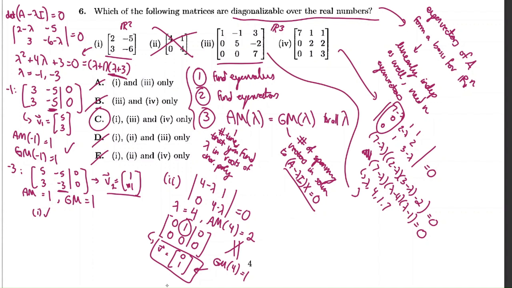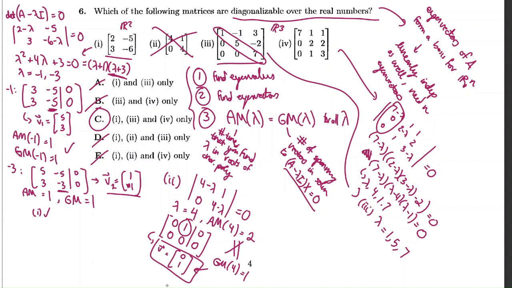And just as a check, for 3, we can check to see if it is diagonalizable by finding the eigenvalues. The thing to notice about 3 is that it's a kind of matrix where you have non-zero values on one side, like this upper triangular half, but on the other side it's all zeros. I don't remember the term for it, but you can figure out from that pretty quickly that your eigenvalues are going to be on the diagonal, so it's going to be 1, 5, and 7.